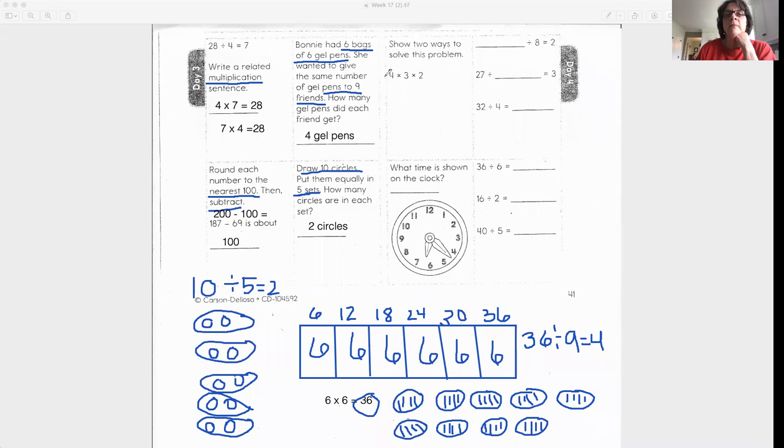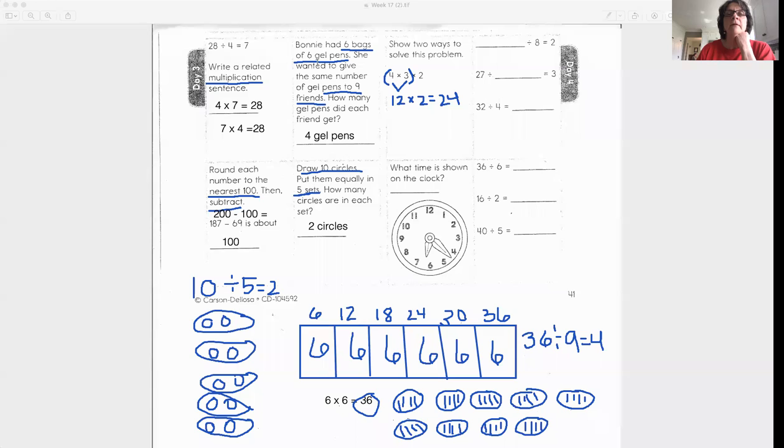So first, I'm going to multiply the 4 times the 3, and that's where the parentheses come into play. They'll tell me which ones I'm multiplying first. So 4 times 3 is 12. And then I can't forget that I still have to multiply by 2. So 12 times 2 is 24. Now, some of you may have looked at it a different way.